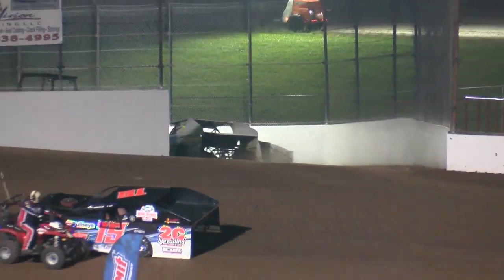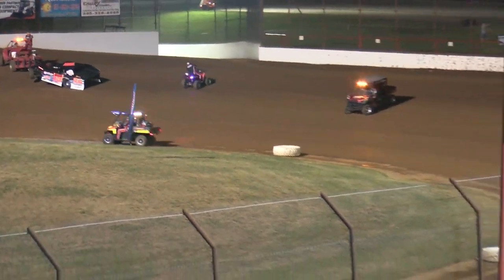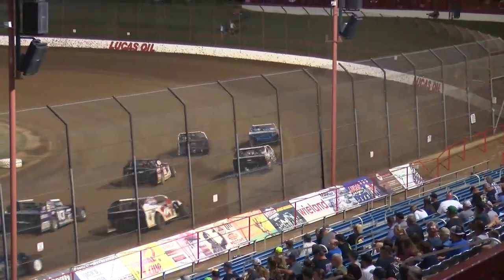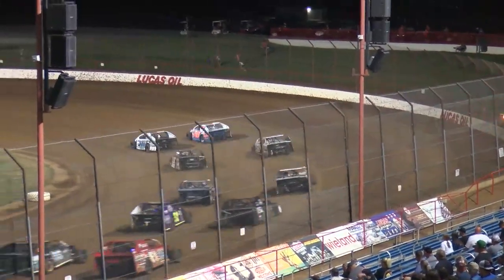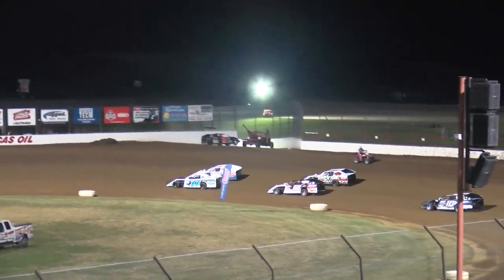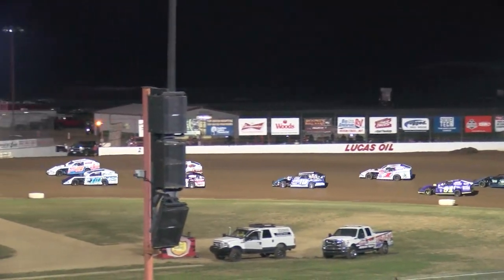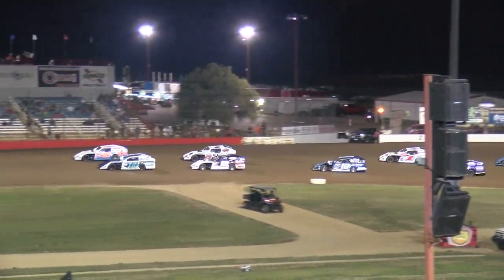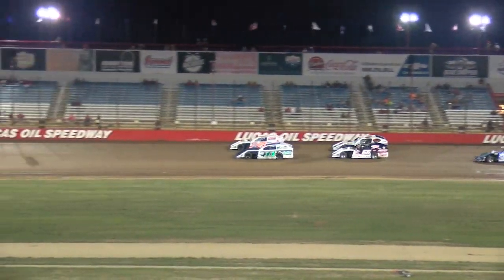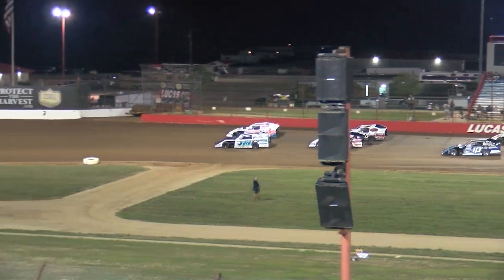We'll see if Quentin Taylor can get into the hot pit. If they can tear that sheet metal off and just put a new right rear tire on, he might be okay as we take a peek into the hot pit area. Yeah, he's over there, Shane. His stall is way down on the other end of the track. So it'll be really easy for us to tell if he is going to blow right past it and go into his pit stall, but it looks as though they are going to try to get that right rear tire fixed on Quentin Taylor's ride.